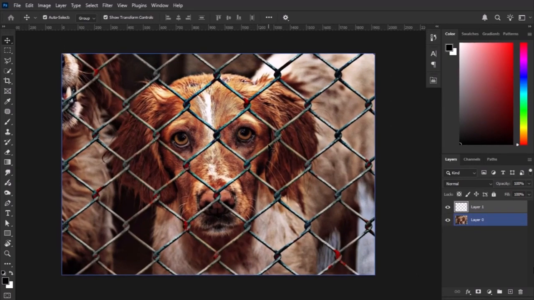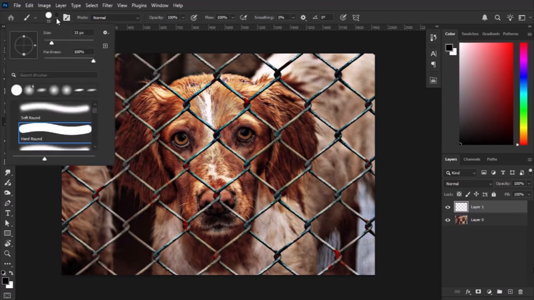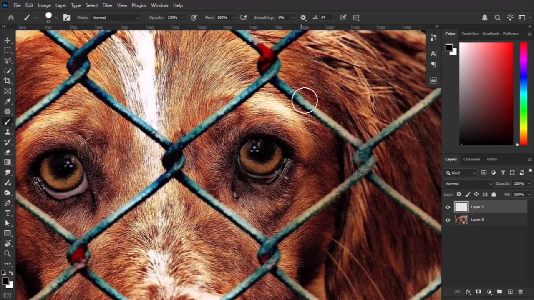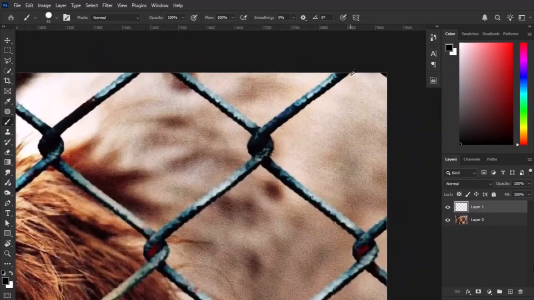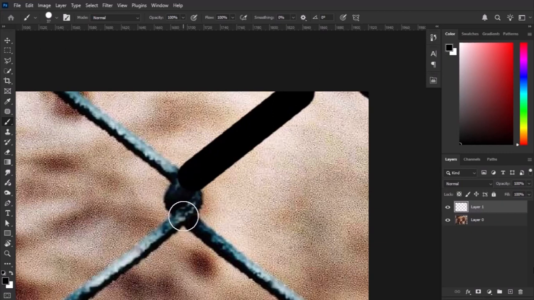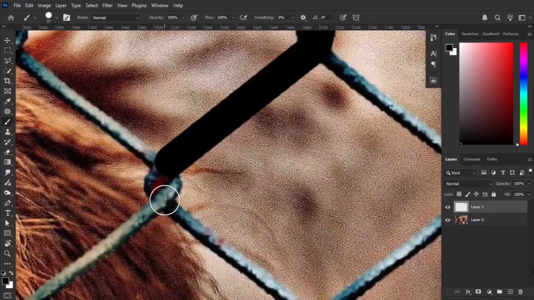We are going to select the fence areas with brushing. It means that we are going to draw lines on the fences. Select the brush tool. Choose a hard round brush from the top bar. Start drawing on the fence from the top. You need to draw very carefully and completely straight.